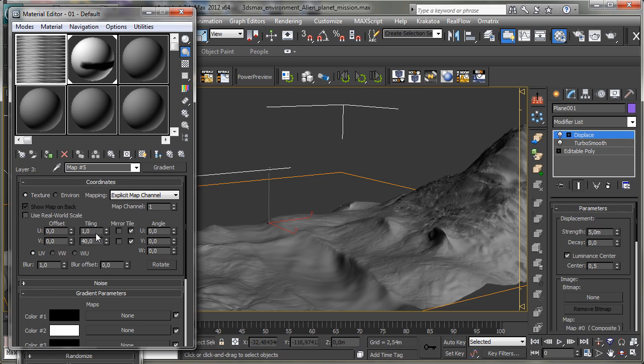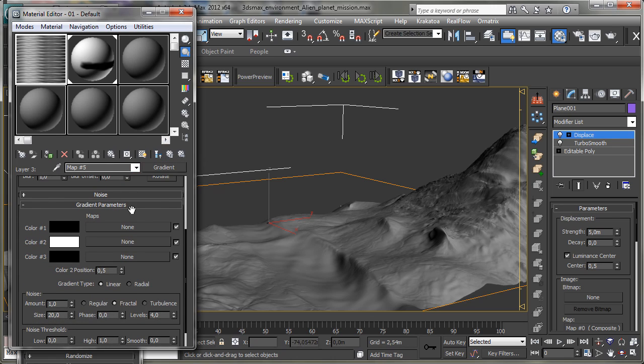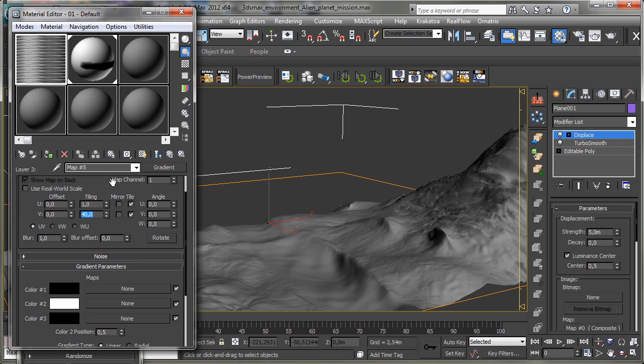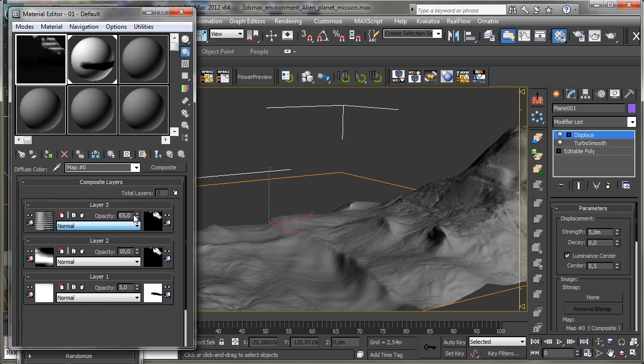And maybe this one can be a little bit different. Let's try with 10. Let's go for a normal 85%, because I like to see it there.